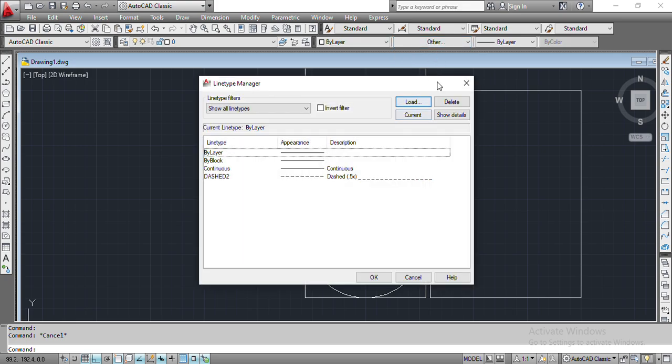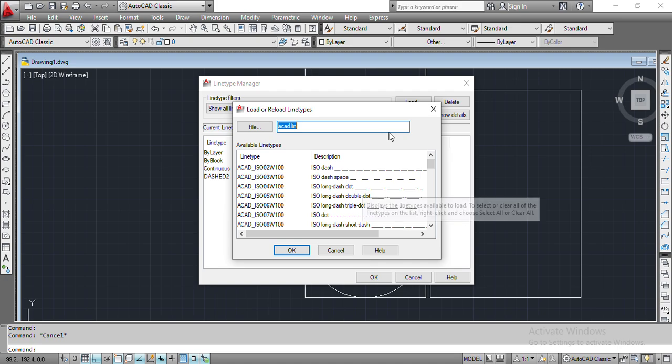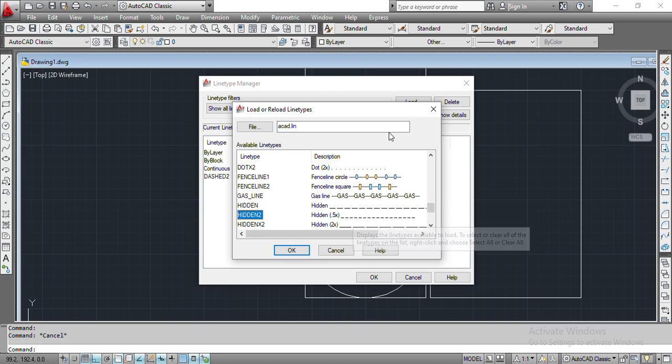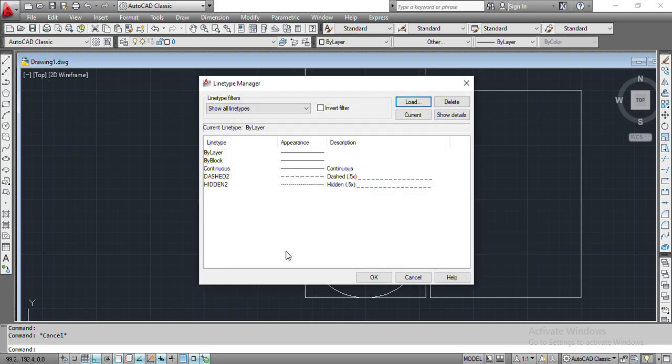Let's load another one. We will just get it well hidden. Pick the hidden.